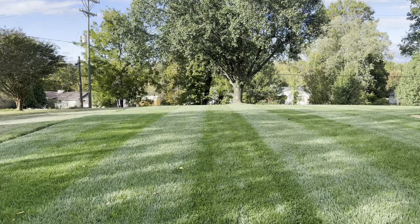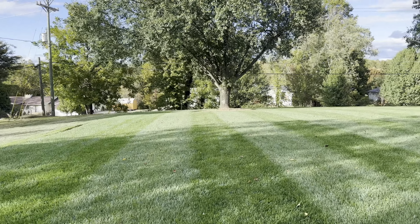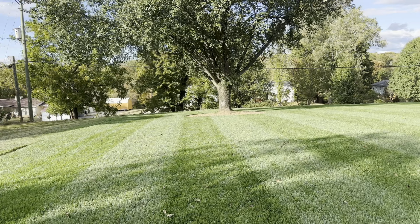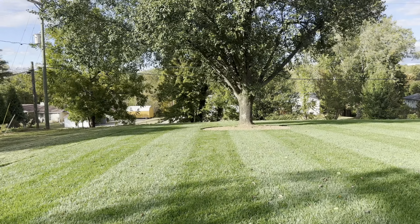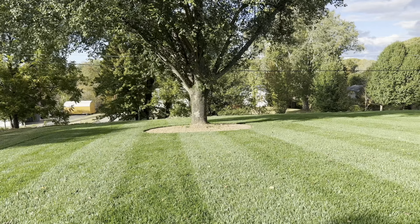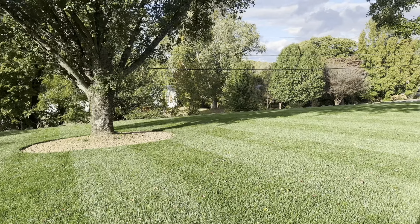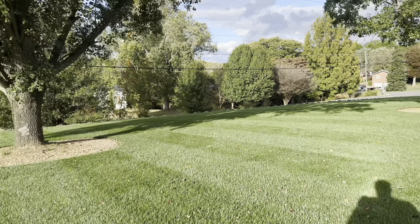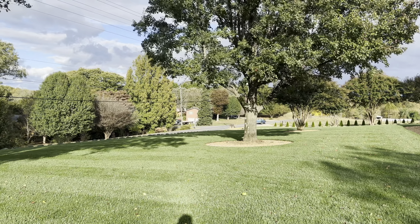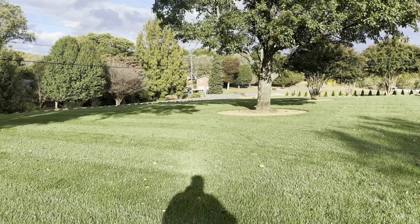Alright, I want to do a little video here on why it is so hard to get grass to grow close to trees. One is because of the shade. If it's shady all day, you just don't get any sunlight. Two is the trees suck up the nutrients and the water. And I'm going to show you this right now.